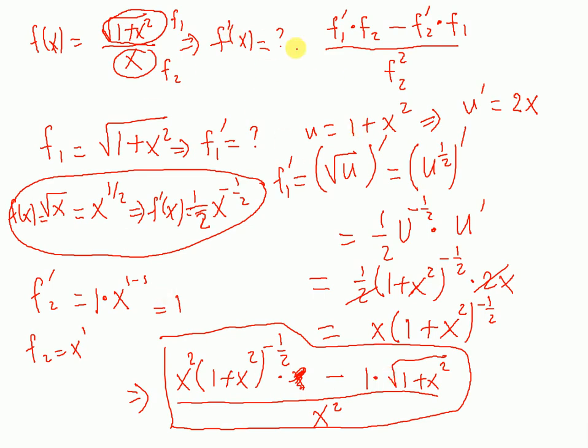So apply the quotient rule to this quotient, but don't forget that we have to apply the chain rule, because we know how to take the derivative of the basic function square root of x, but not the square root of 1 plus x squared. So we have to set u to be the inside function to make it become the basic function first before we can move on.